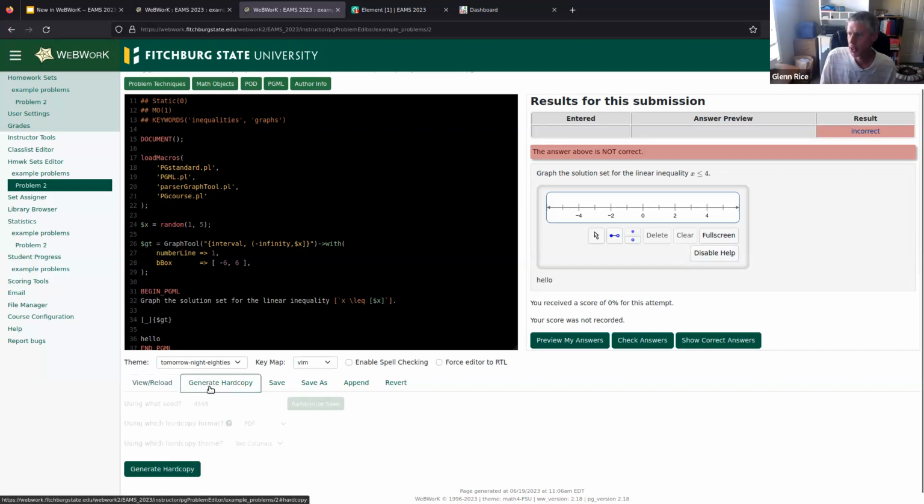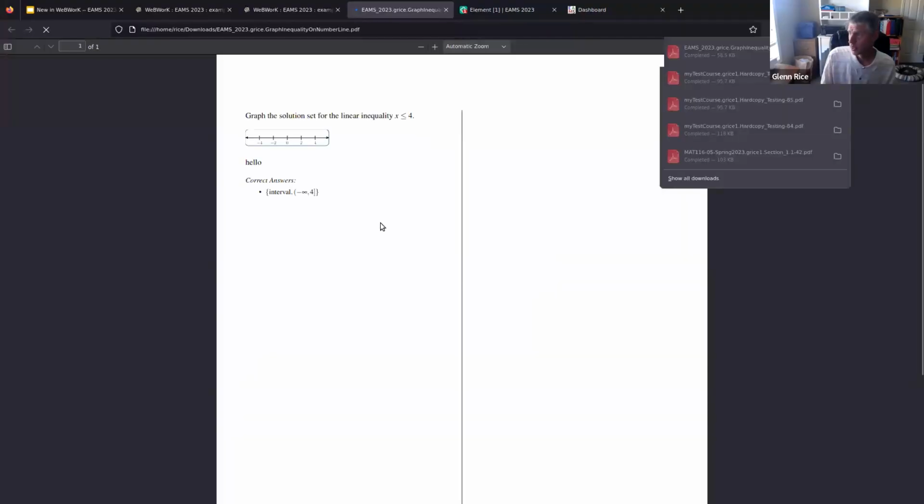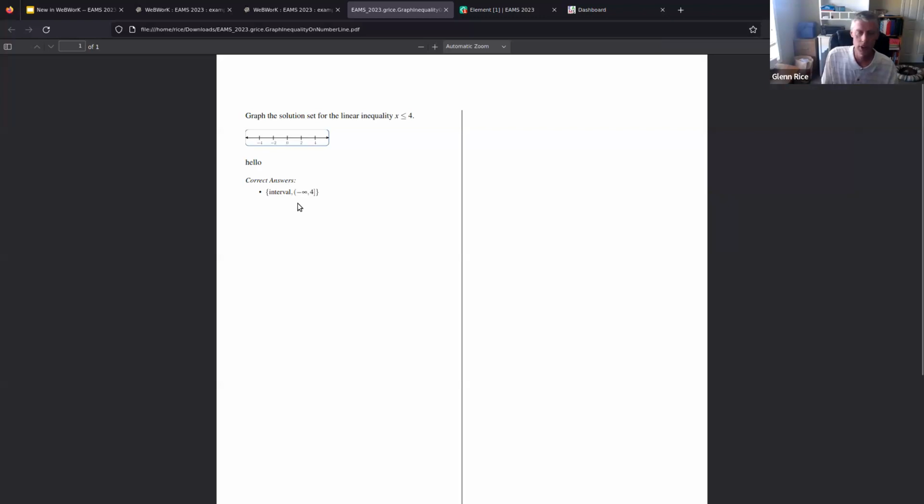So that's been added directly to the problem editor, and you can click generate a hard copy and see that one problem in hard copy instead of the entire set. This is particularly useful if there's a bug in a problem that causes hard copy generation to fail, and you can isolate the problem a little easier by going through the editor.